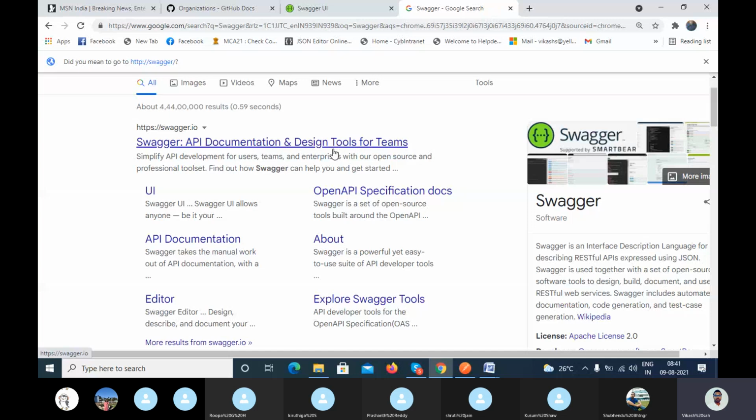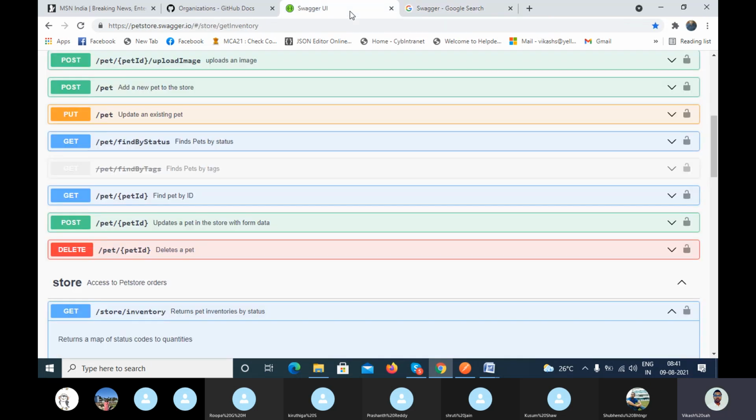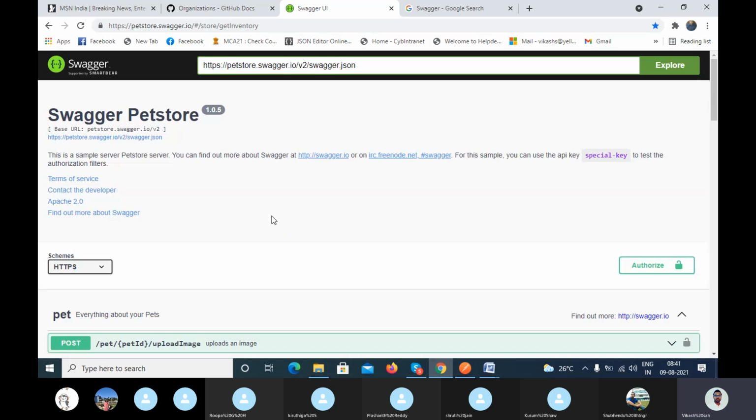Okay, so one of the students asked me in earlier classes that if you get the requirement in Swagger, right, as API documentation, then how can you map this thing in Postman or any other tool? Okay, so what happens, the client will provide you the Swagger URL, right?